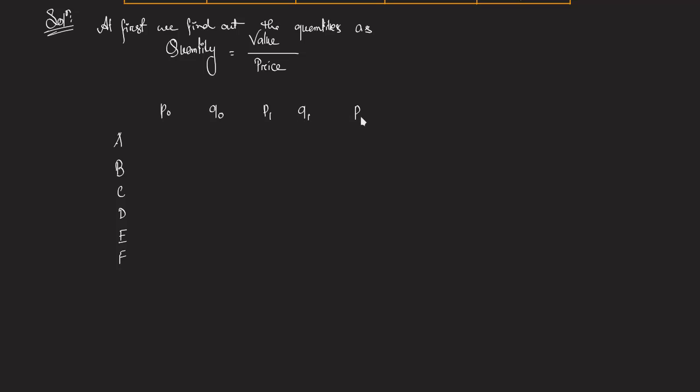Then we need P0 Q0, P0 Q1, then P1 Q0 and P1 Q1. So these are the different values we will have to calculate. So P0 values are 10, 8, 12, 20, 5 and 2.